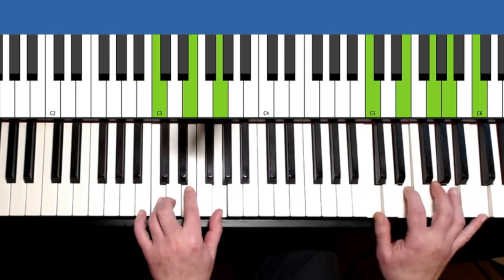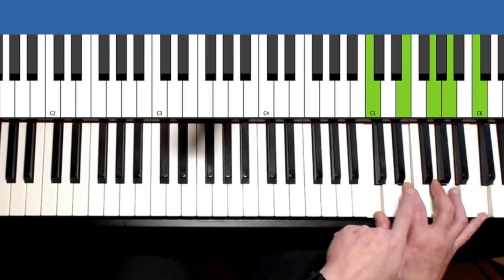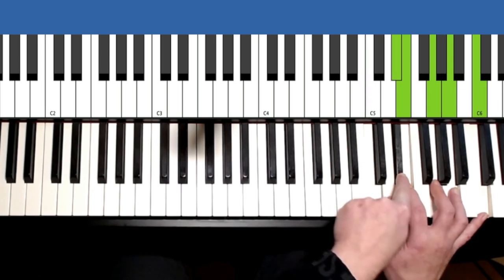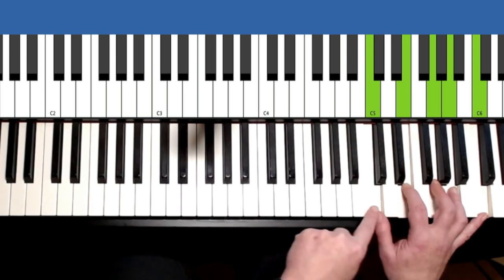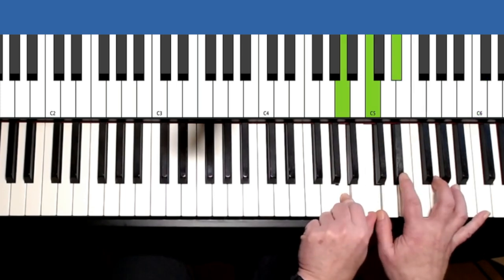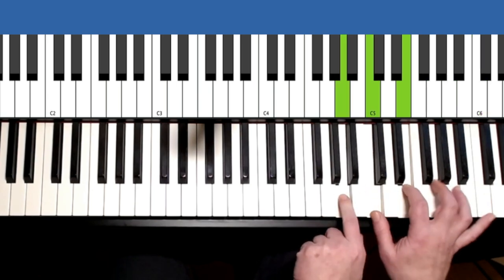It's that we would do the same because it has the major blues scale material. The C major blues scale without the D is exactly the same as the A minor blues scale, excluding this one. Yeah, A. This is all A minor blues scale. We don't play the D in C.